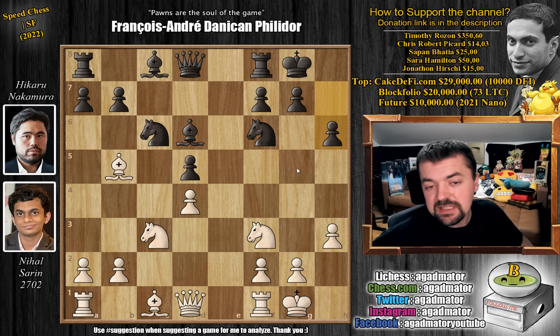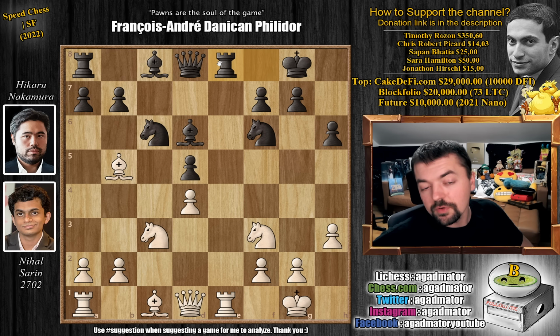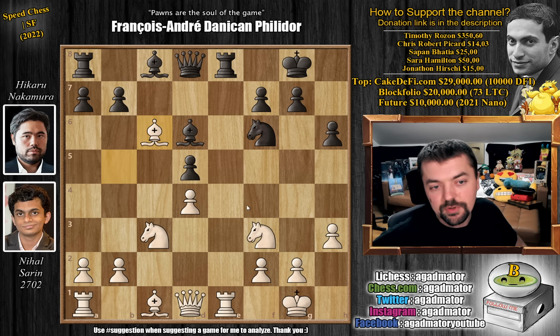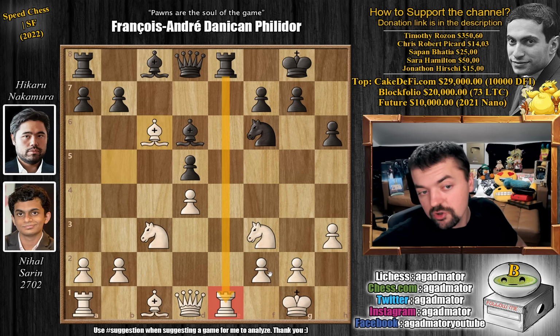Hikaru goes h6, takes away the g5 square from Nihal's pieces. We have rook to e1, and now rook to e8, offering a rook trade, and now bishop captures on c6, getting rid of one of the defenders of the e5 square. He now wants to get Hikaru to play b captures on c6 and put a knight on e5, and Hikaru can do this, or if he doesn't want to do that, he can first trade rooks with check and then pick up the bishop. Hikaru doesn't mind the knight on e5.